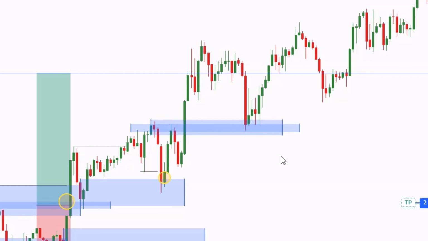Because we have two levels to execute. We have our last order block right here, and we have our breaker block right here. But if the breaker block is valid, you don't execute a trade with the other block. You execute a trade with the breaker block, because price is not going to break through that breaker block and come all the way back down to the other block. It's not going to happen, right?